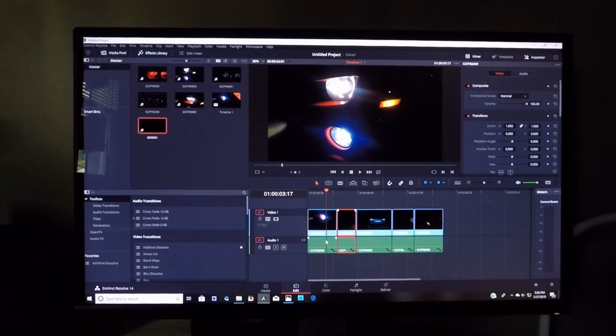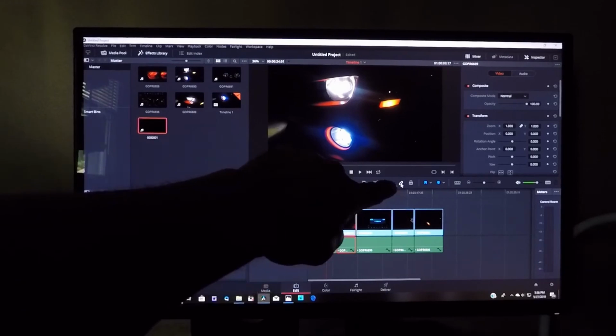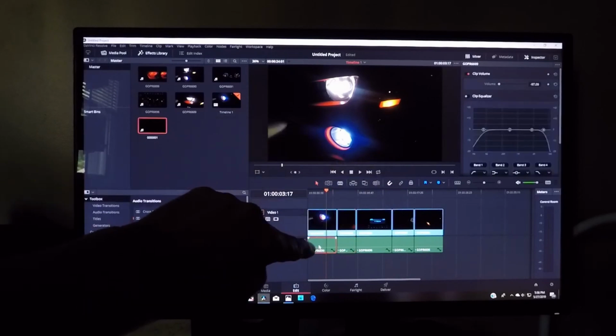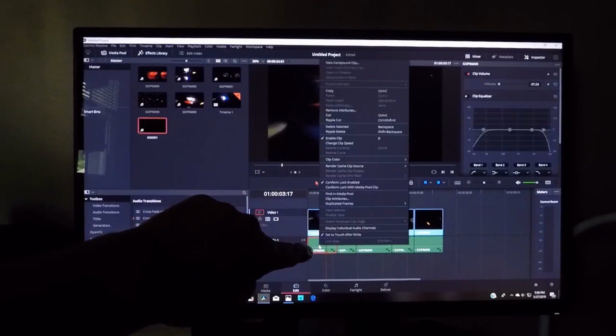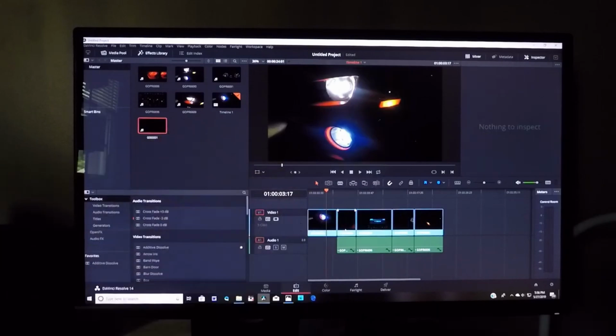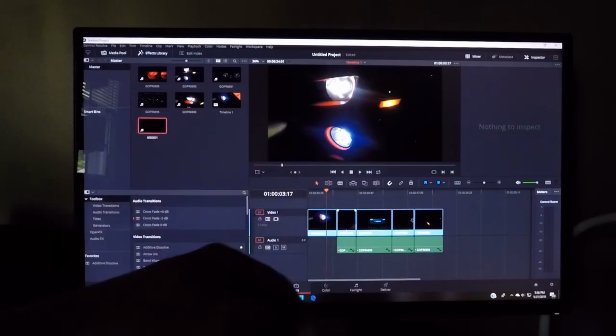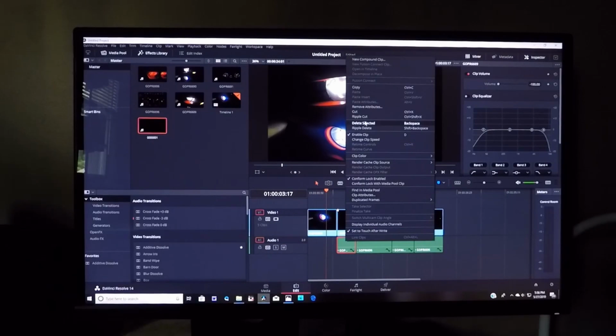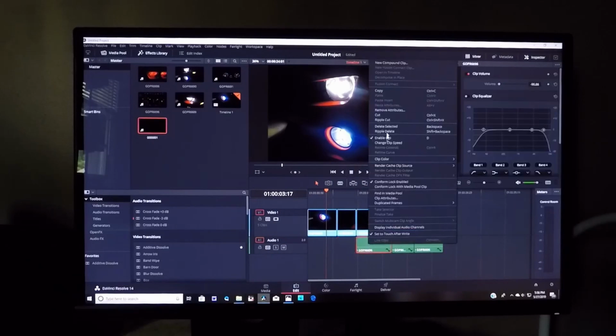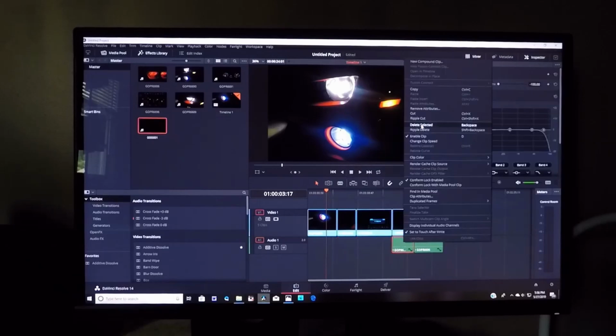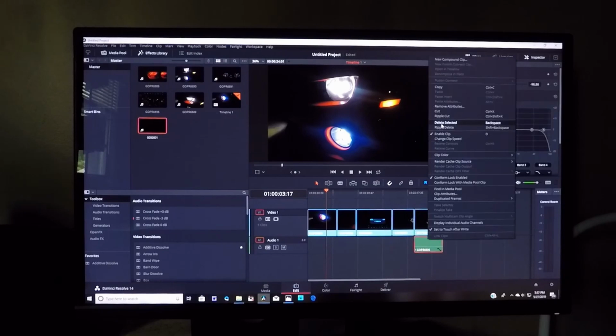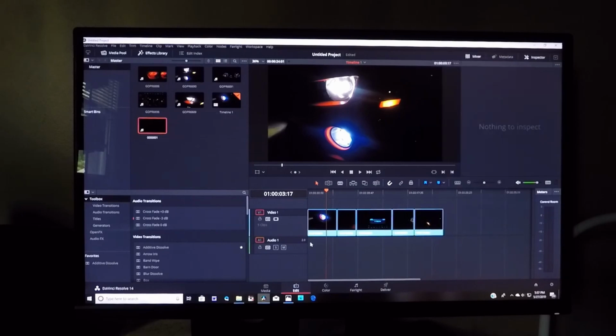Or you can click on the chain link. You see it highlighted right here. If you click it and unhighlight it, you can now just click on that one section, right click it and delete it, or hit delete on your keyboard, and get rid of the sound all the way around. It's totally up to you how you want to do it. I just normally either overlay the music section on top of it or just turn it all the way down.